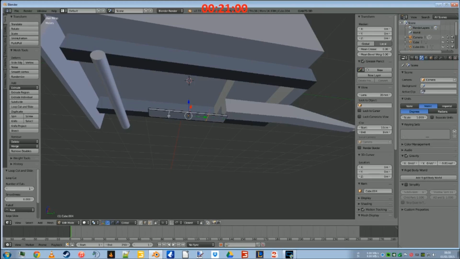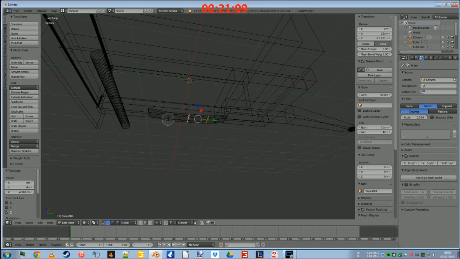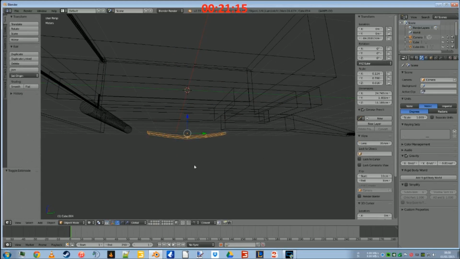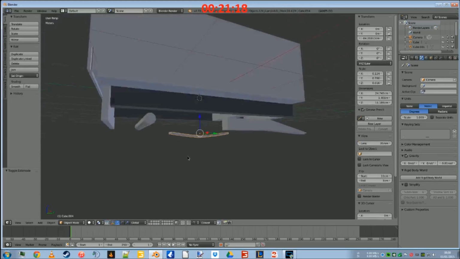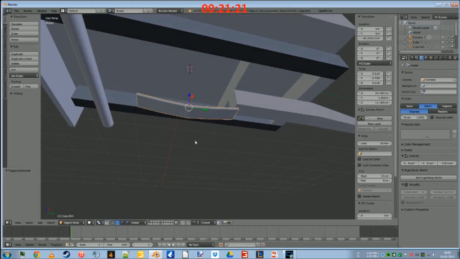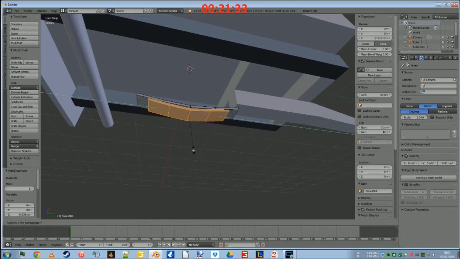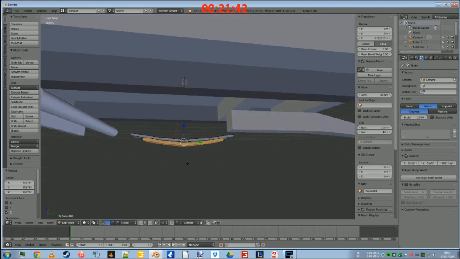Alt should also, yeah, select the whole thing. Nice. But it does like a ring, so it selects everything. Z goes to wireframe. C brings up this middle mouse button deselect. Cool stuff. There we go. One spring. Going to tab. A to deselect everything, then reselect everything. Shift D, Z. Scale on the Y. Scale on the Z. No, it's not going to do it. Oh, it is. Oh, that worked.